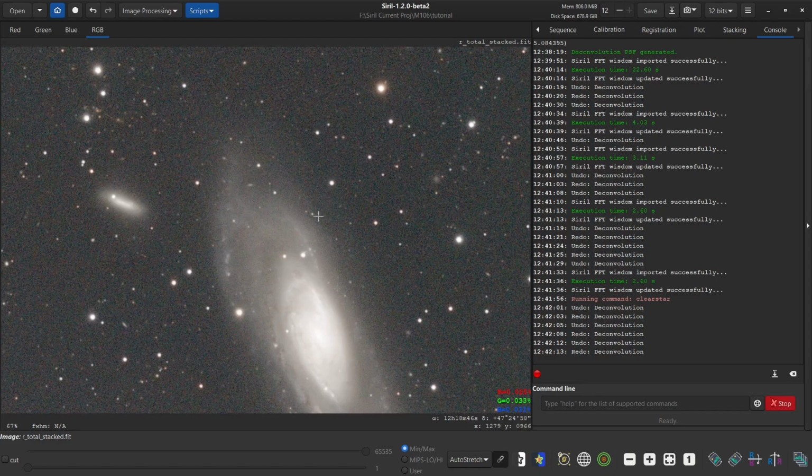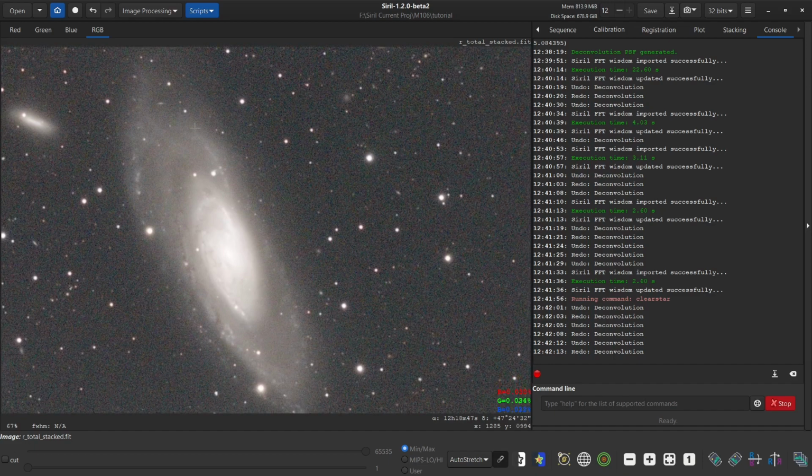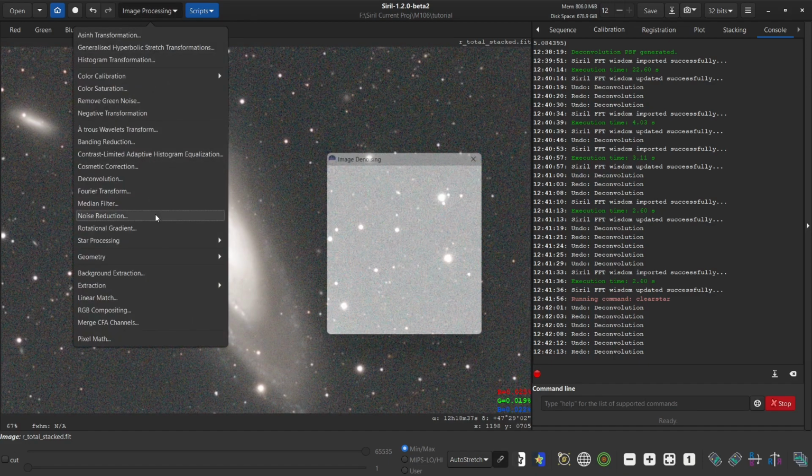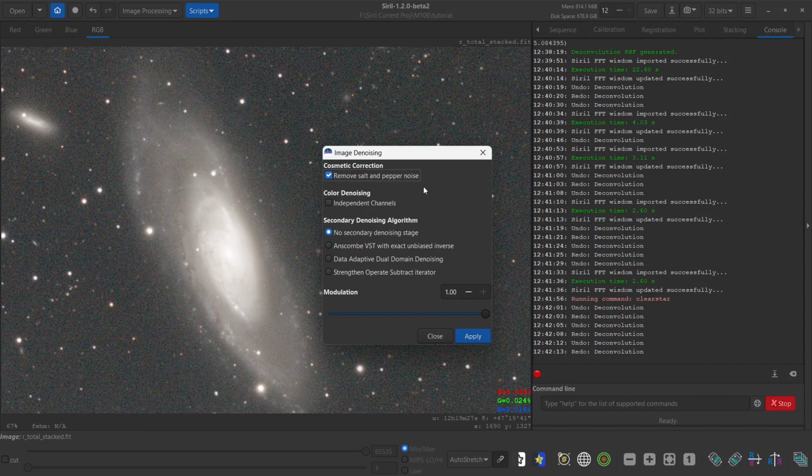Now, another thing that's new in Siril is noise reduction. Siril has always been proclaimed to be a scientific instrument, and that noise reduction is cosmetic, not scientific, but there is a tool here now. The remove salt and pepper noise, if you read the tutorial about it, is about hot and cold pixels, kind of like cosmetic correction if you've dithered, and if you've stacked, and cosmetic correction during calibration. There really shouldn't be a lot of those issues to deal with, but you can leave it checked.